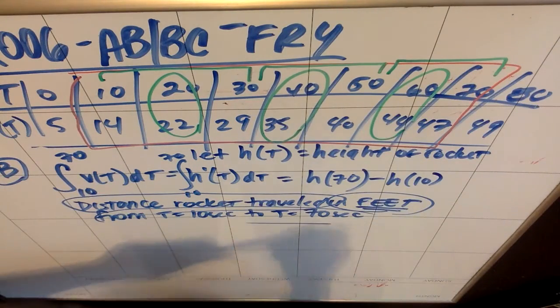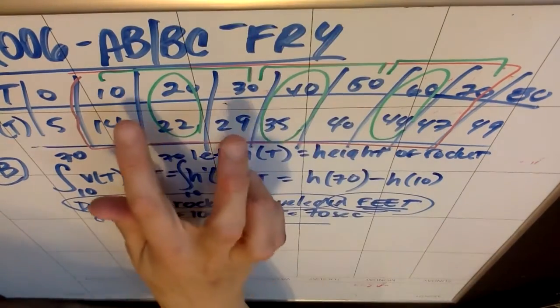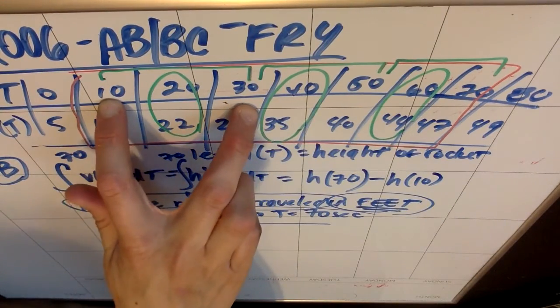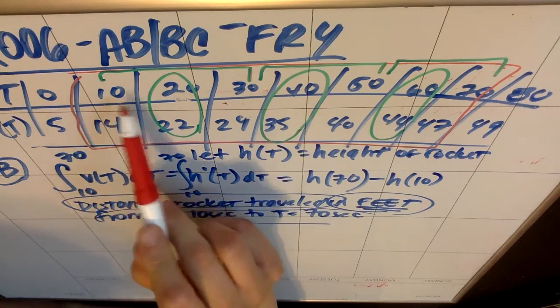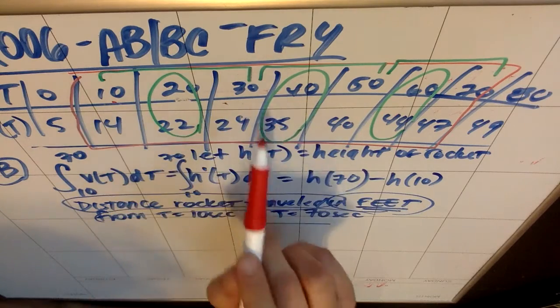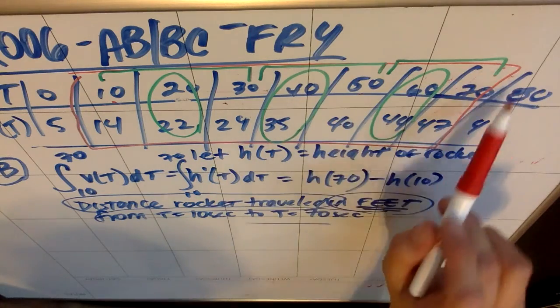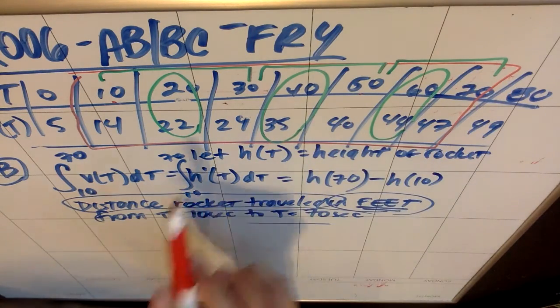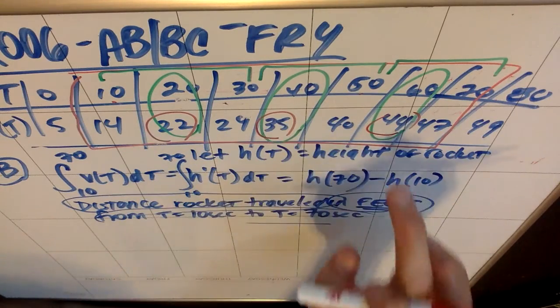The reason that's the midpoint value is because they gave you a table where the midpoint between 10 and 30 should be 20, and it actually is a value on the table. If 20 hadn't been a value on this table, we would not have been able to do a midpoint Riemann sum. So each one of the intervals is a width of 20, because 10 to 30 is a width of 20, and 30 to 50 is a width of 20, and 50 to 70 is a width of 20. And then we're going to use the y values of the midpoints, which would be the 22, the 35, and the 44.